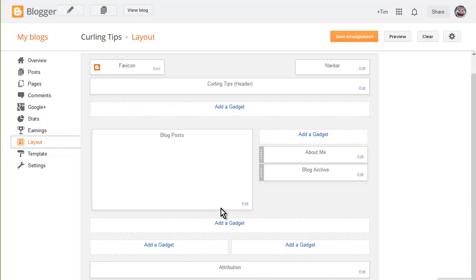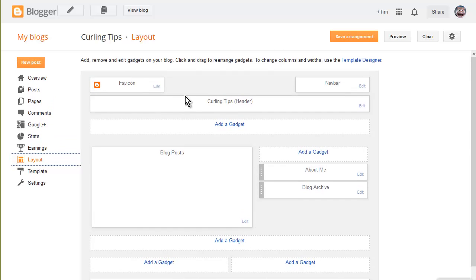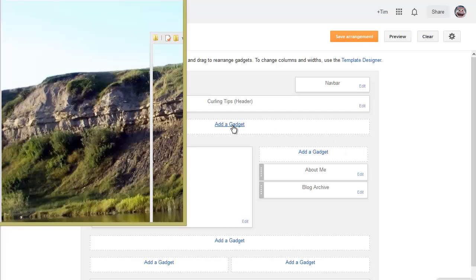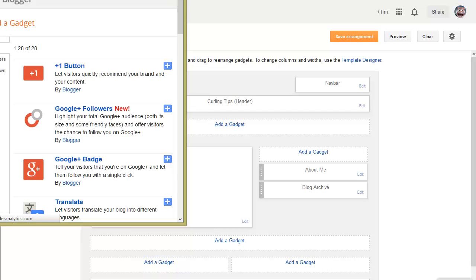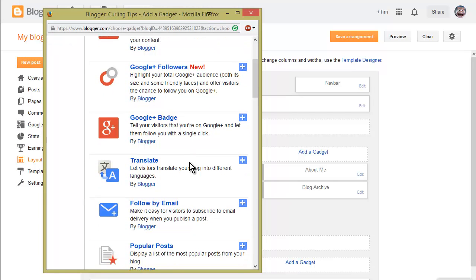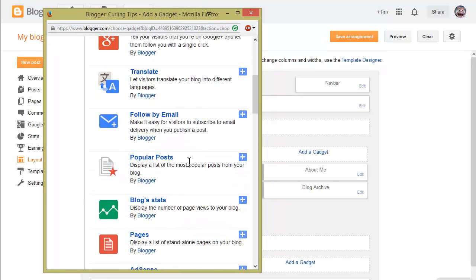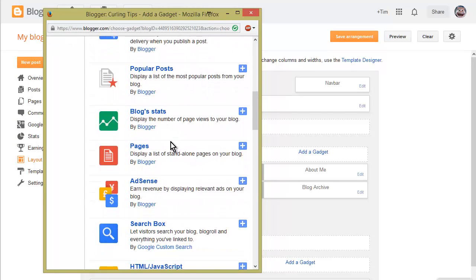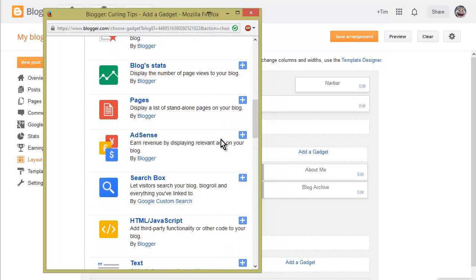Now what you're going to do is put a bunch of posts in, and then just keep building up the blog for a while. Give about a week to build up some content before you apply for AdSense. Okay, and then you can add a gadget. So if you go over to this middle one here, it'll pop up a window. And there's all kinds of different gadgets you can put in here. So if we roll down, you can put many of these in at any time if you want to spruce up your blog a little bit.